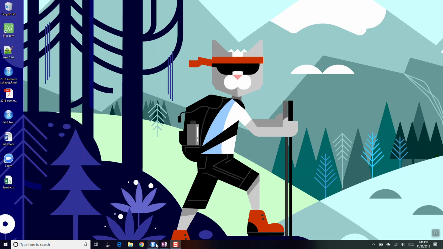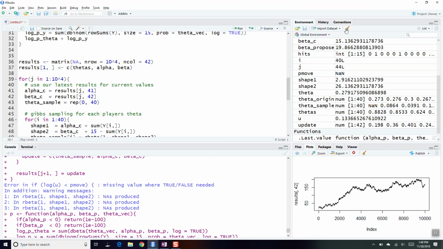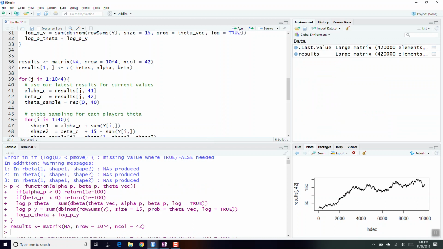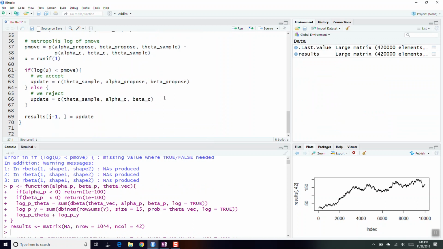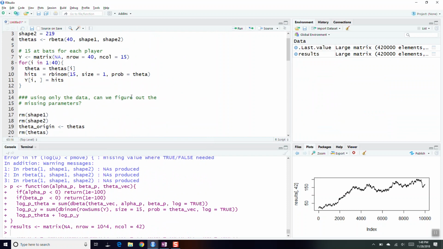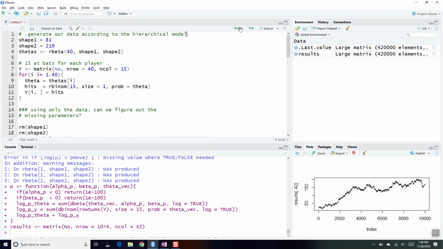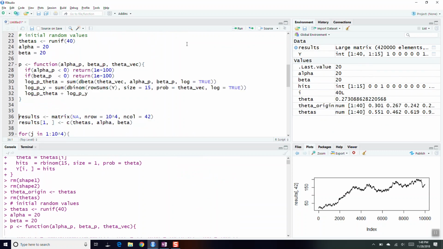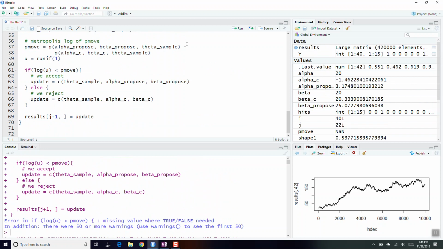Okay, let's see if we get any better luck here. We'll go ahead and clear everything out. We'll run it. Oh, wait, no. How do I run my script? Okay, we want to run everything. I'm still getting errors of p move. P move is missing here. All right, let me just see what's going on.